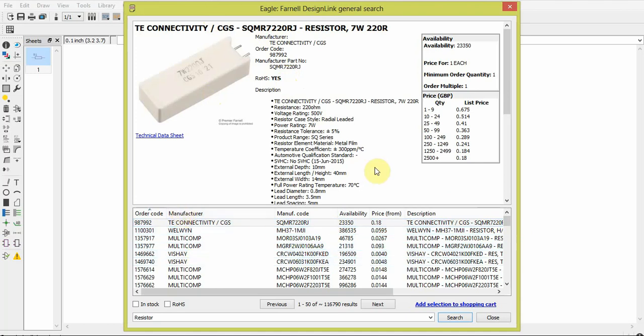And then you can see various options and availability, how many are available at the moment, and is that a unit price, or is there a minimum order quantity? There are some parts where you have to order minimum 10 parts, or minimum 50, for example. But this one is minimum 1, so that means you could just say I want one of this component, and you get it in the mail, and that's the price.